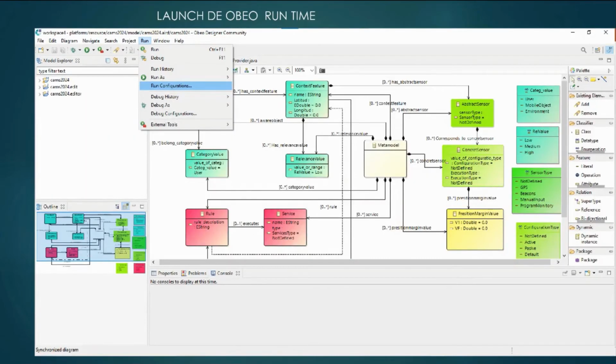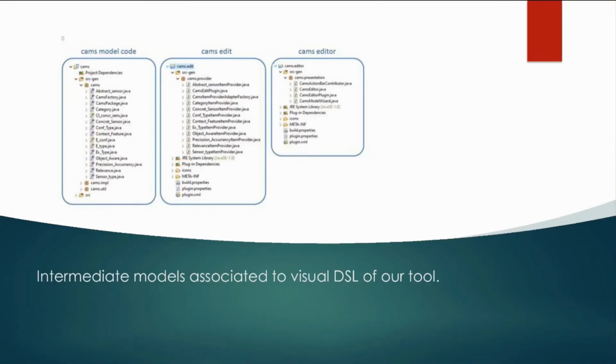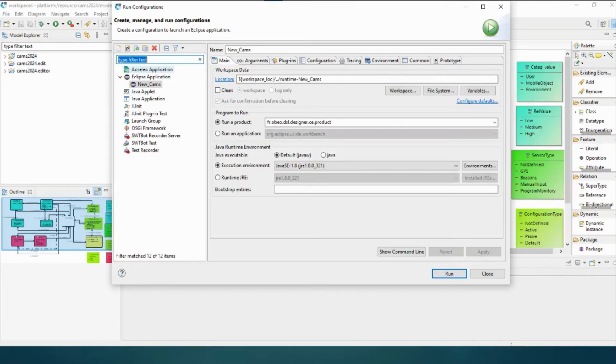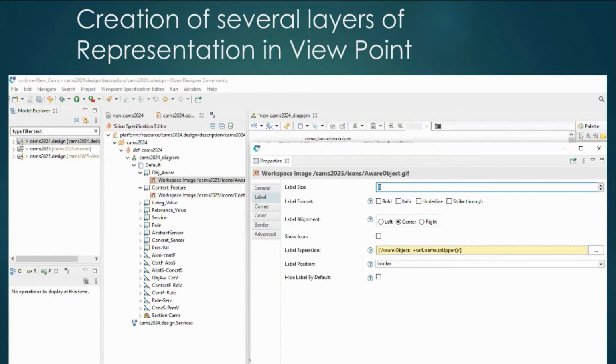Also, we have here a brief screen capture of the launch of the runtime in order to create. We have, for sure, intermediate models that we have to create, and we launch and create the new representation in viewpoint.